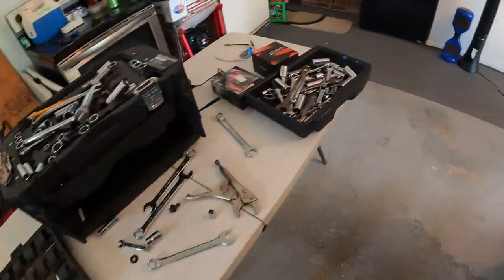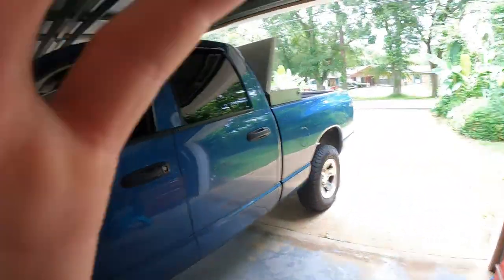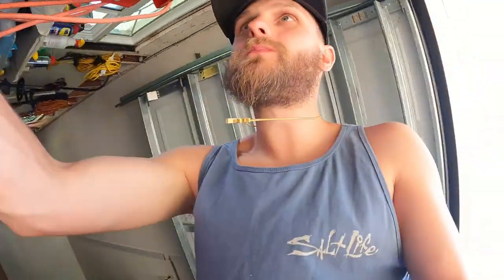This toolbox over here should have some tools in it. Man, I miss having a garage to work on. Work in. Not work on it, but work inside of it. Let's see if we can find some tools here.